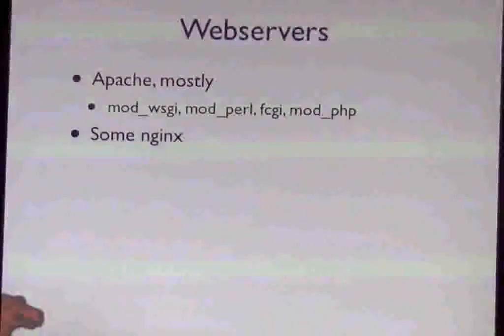Nginx is there because hg.mozilla.org, our Mercurial repository, all the hits on HTTP and HTTPS on that go directly to Nginx, which then branches out to where it has to send it. It was just set up that way. It'll probably change, and we will probably not do Nginx in the future when we re-architect that.